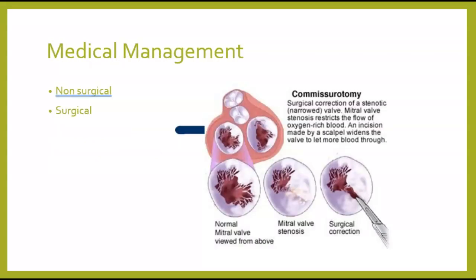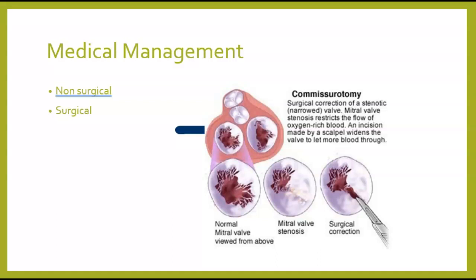Medical management for your valvular disease. So there's non-surgical and there's surgical. Your non-surgical is going to be activity limitations, a sodium-restricted diet to control that excess blood volume, diuretics to help get rid of any kind of edema, excess fluid that can cause an increase in the workload of the heart, digoxin or antidysrhythmics if there's any need to increase the contractility of the heart or get the heart back into a regular rhythm.